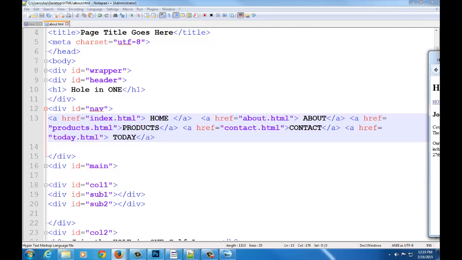So again, what we're trying to do here is just add some content into our documents and set up our div tags so we can house that information.